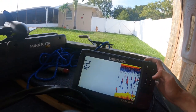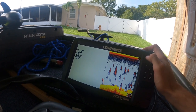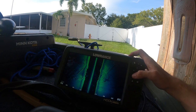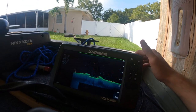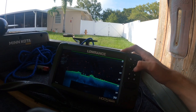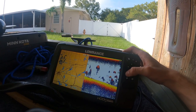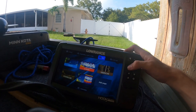Okay, took a minute to find it but here we go — this is the demo mode. So you got your traditional sonar, and then you got your side scan, which lets you see both sides of the boat. It comes through pretty clear, so hopefully it's like that on the water. And you got your down scan, which is a more clear view compared to the traditional scan. Should be pretty nice — I definitely have to kind of break it in and figure out how to use everything. You can also customize what kind of combos you view, like this has traditional and charts. We'll figure it out as I go.